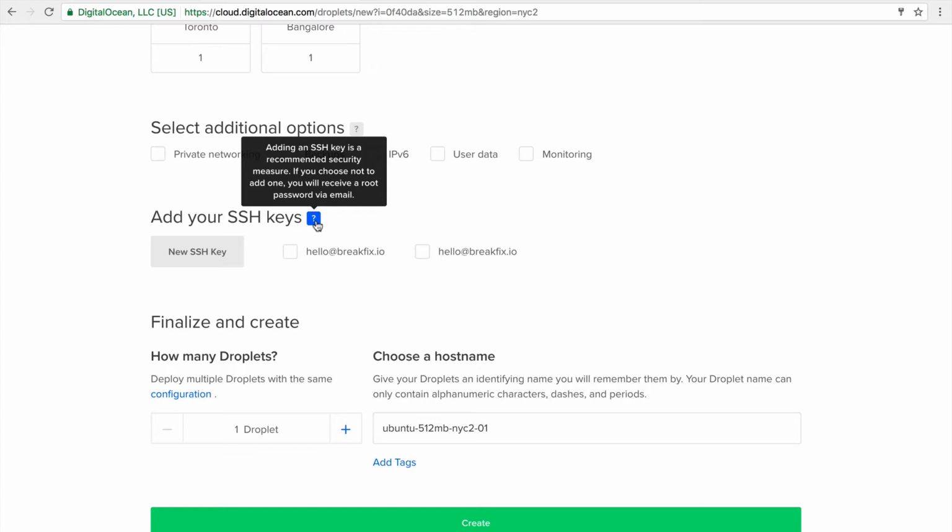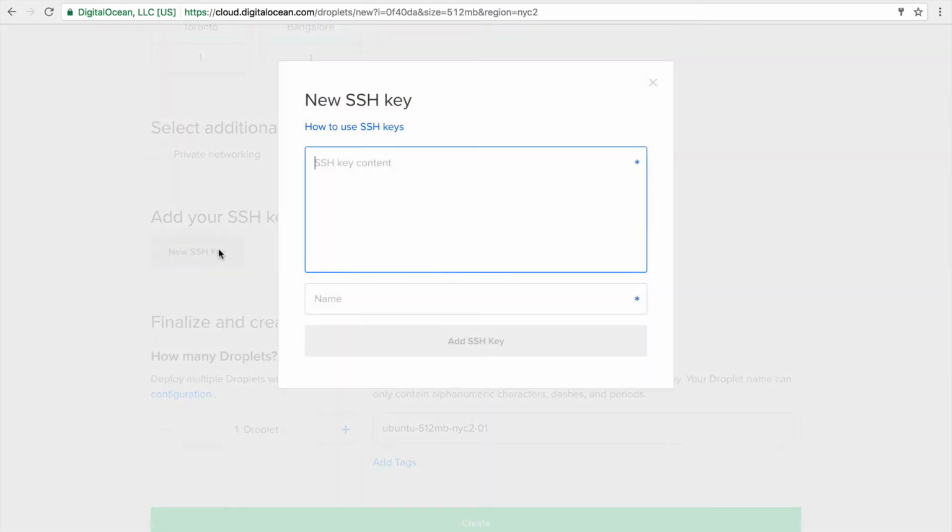I don't want to have to do that, and in general, it's a better idea to have SSH key pairing from both a public and private key standpoint, from a security standpoint, rather than using just a plain text type of password to gain access. So we'll talk more about that shortly. If you click the new SSH key button here, you can see you have this input field to drop in your SSH key from your local machine into this area here.